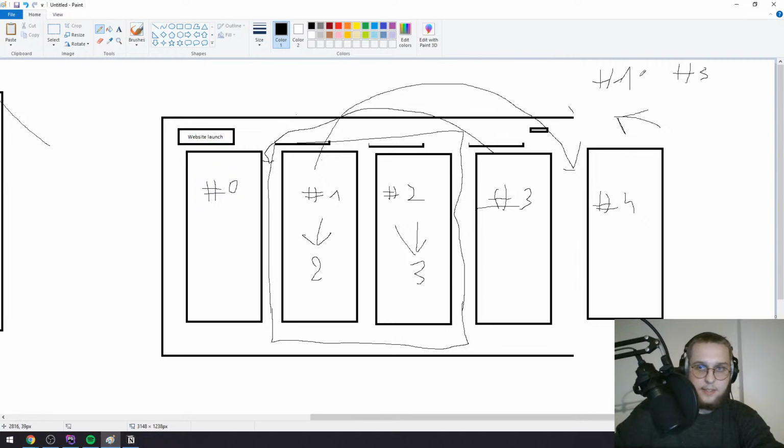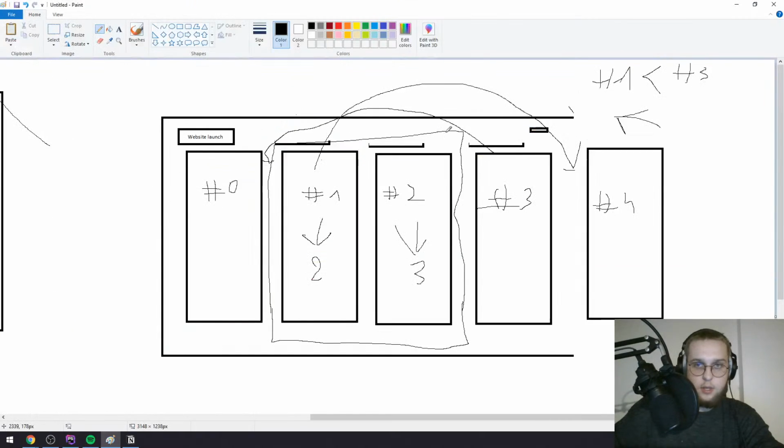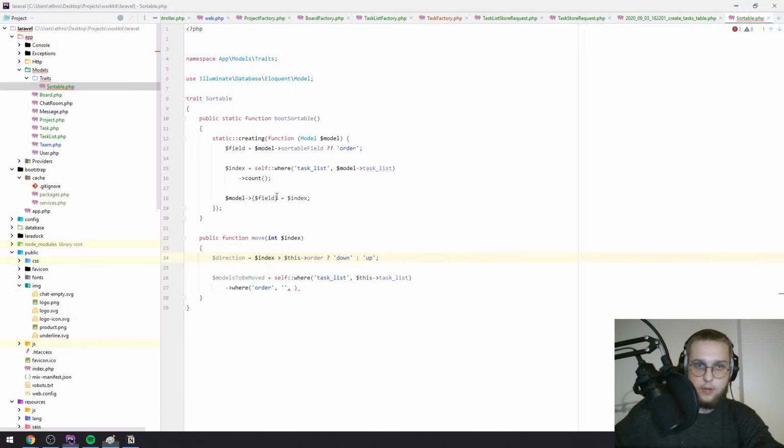So the index is smaller, right? So this one is bigger. All right. So if the index is bigger, then we are moving down, then we are moving up. Right, because from third to the one, okay.